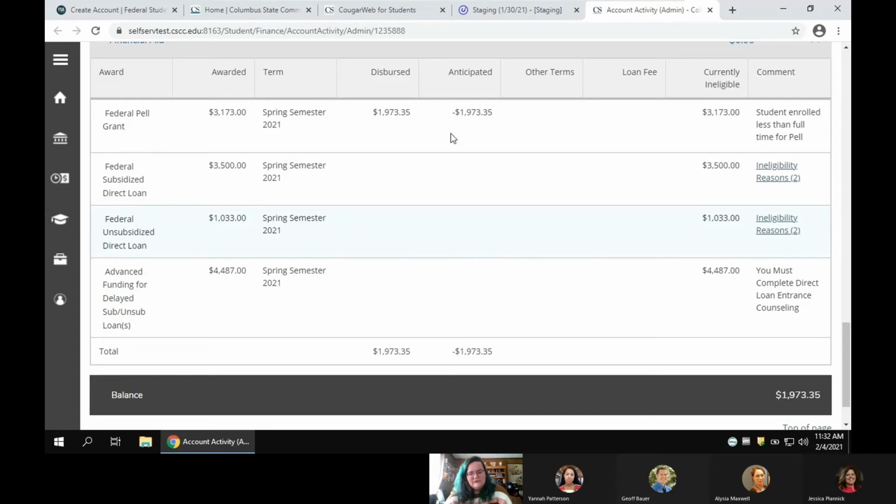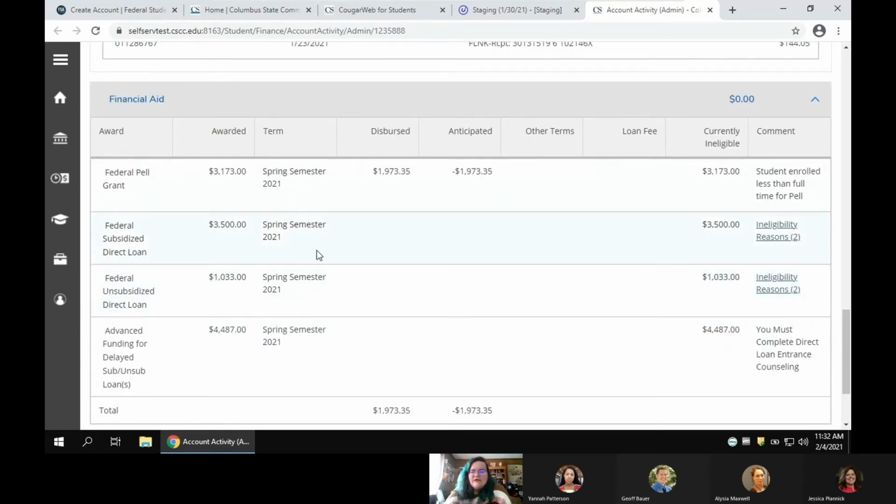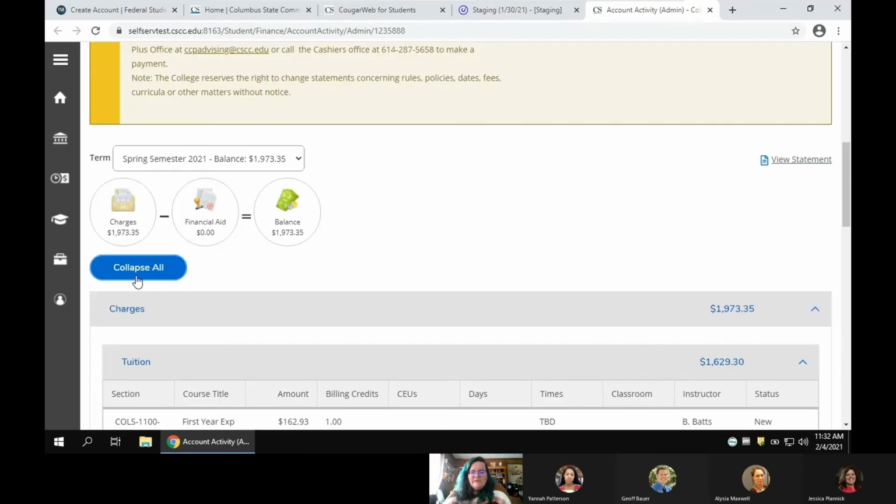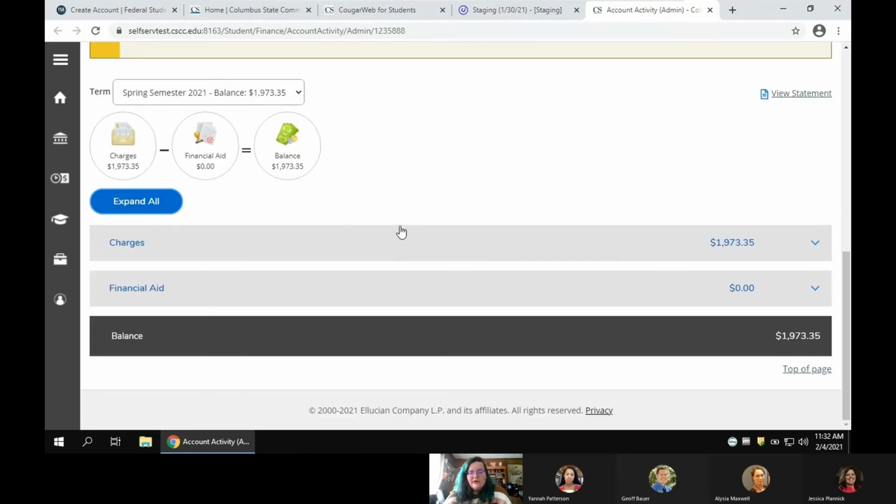Now with this student's specific account, because we showed that they had required paperwork that they needed to complete, this is not going to actually apply, at least until they get that verification paperwork completed. There are other reasons, of course, for ineligibilities over here. You don't really have to be concerned about those specifically, just to say that the basics here are we're going to take the math of your charges, we're going to take the financial aid that we can out of that, and then we're going to leave you with a balance remaining.